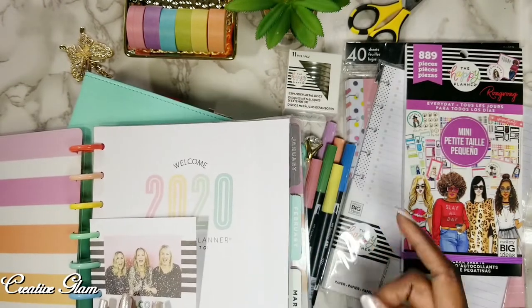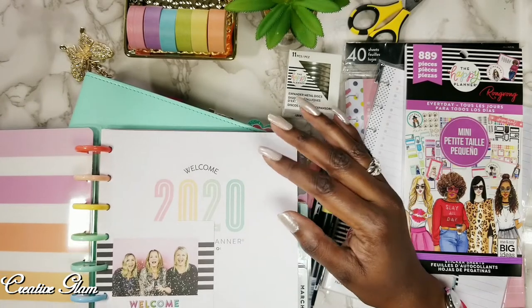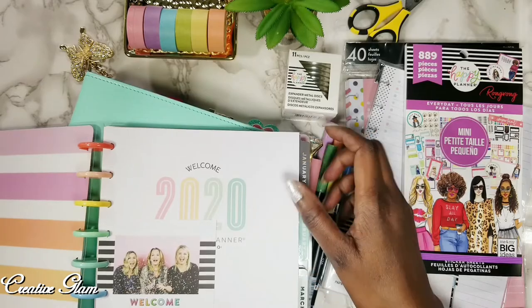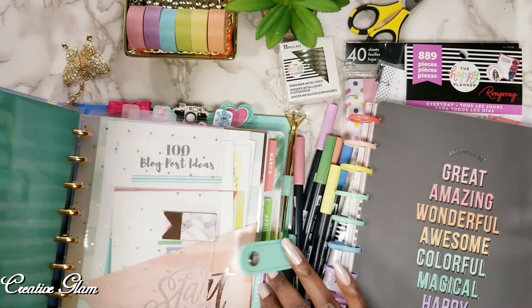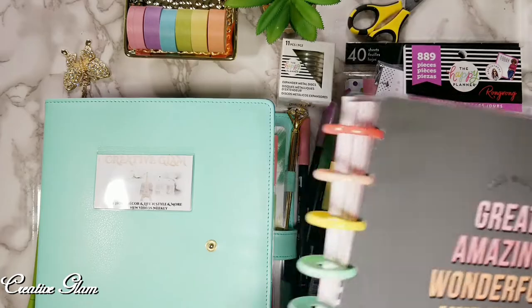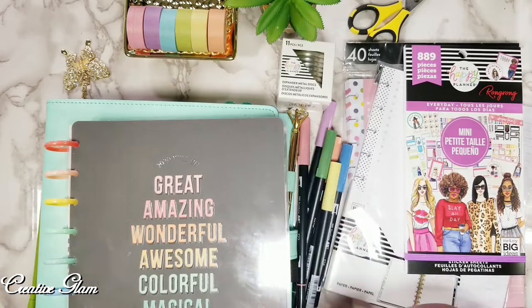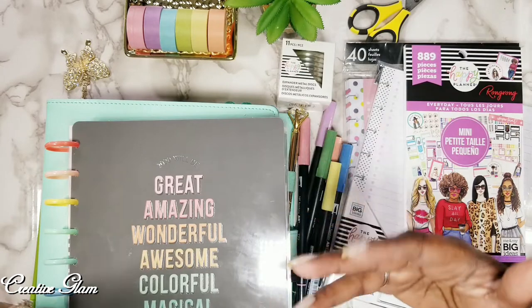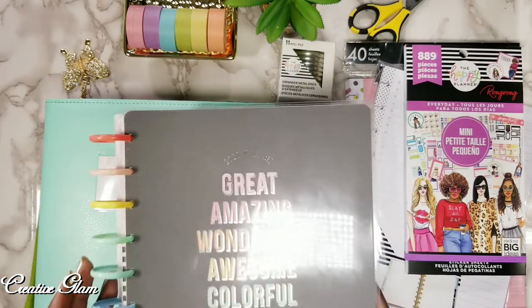So I'm just going to flip through this planner, and then I am going to take some of the things that I enjoy and use and want in my current planner, my 2019 planner. I will be taking those things and switching them over, transforming my 2020 planner, personalizing it. And really, that's all transforming means. A transformer planner is that you've just personalized it with bits and pieces from other planners to create the ultimate planner for your daily use. So let's flip through this one.